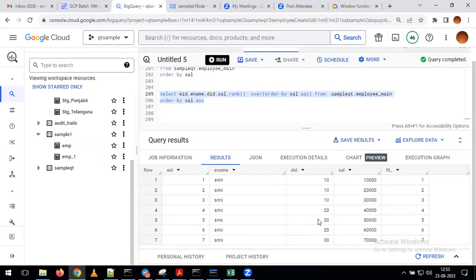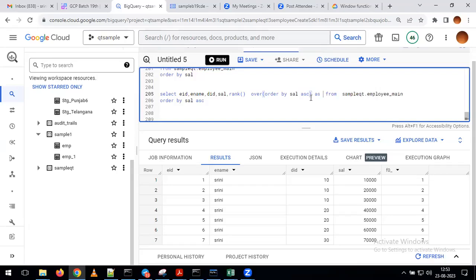If you observe here, Andy, I gave the order by clause in the select statement because I want to display the data in the proper way to explain to you. So here I gave order by salary ascending order, and your data is sorted in ascending order. What rank values are we getting? We are getting 1, 2, 3, 4, 5, 6, 7, because the lowest value is given rank equal to 1, since in the rank function we gave rank over order by salary ascending. Now, for example, I will give an alias name here, like R1.